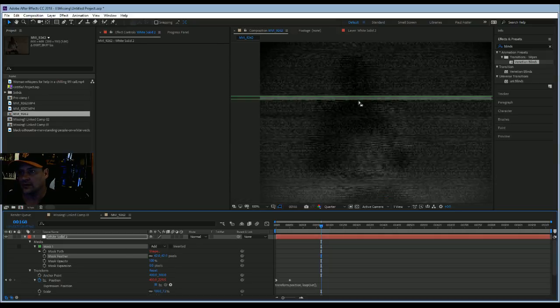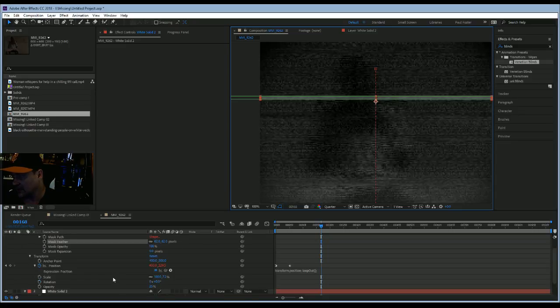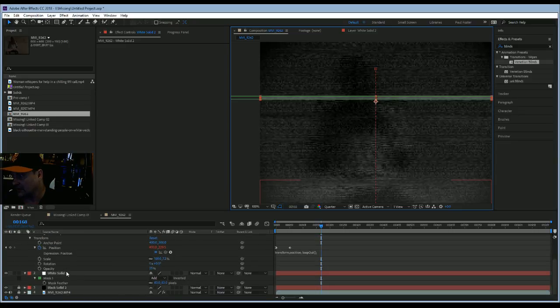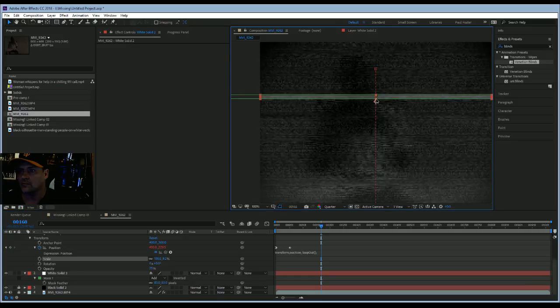I can go in here and grab this guy. Oh, it's actually the entire position. So the entire thing, I'm going to make it really narrow. There we go.